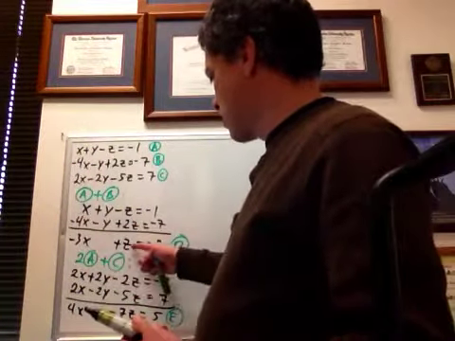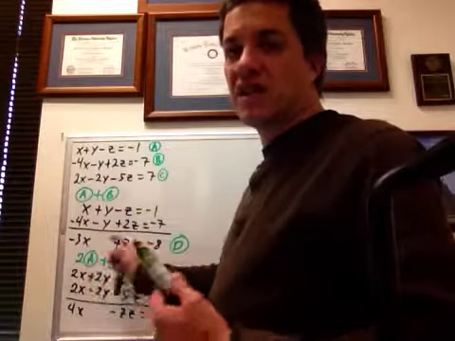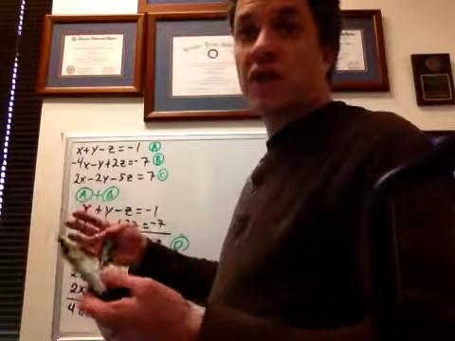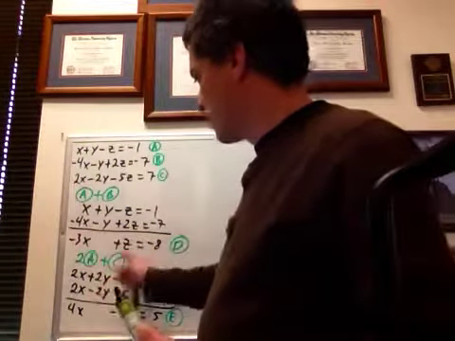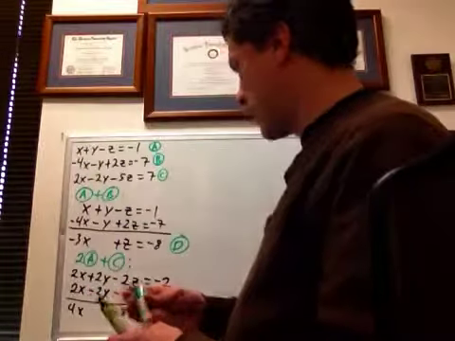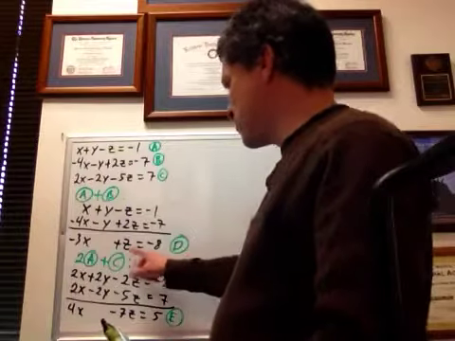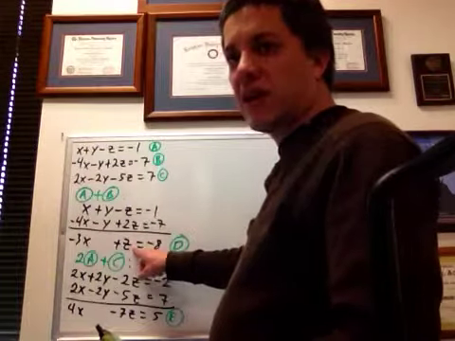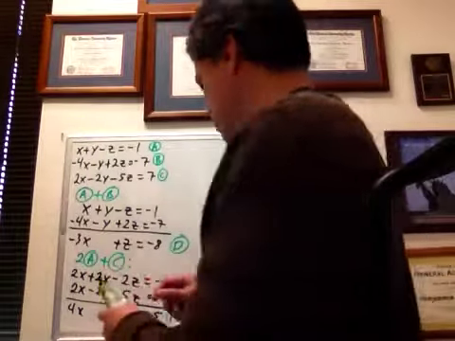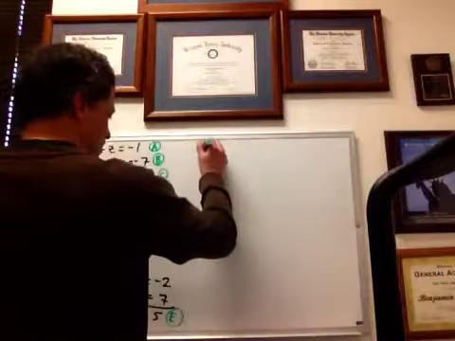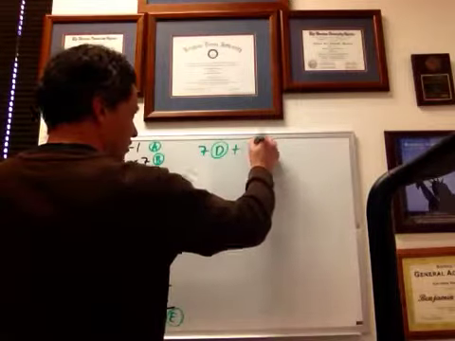So in this case, if I was trying to find z, I probably would have tried to get rid of x at this point instead of z. But since I'm going to try to find all three variables, x, y, and z, let's go ahead and get rid of the z because I think it's going to be easier to do that at this point. If I multiplied equation D by 7, I would get a 7z there, right? And that's a negative 7z. Good, so let's do that. I'll take 7D plus E.